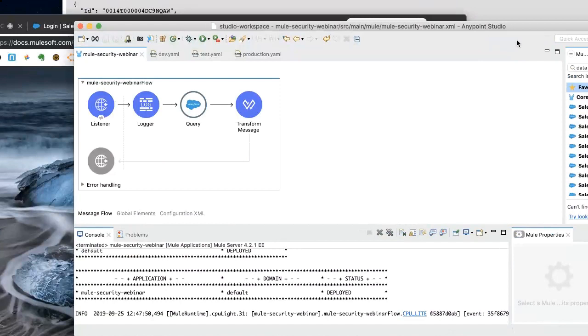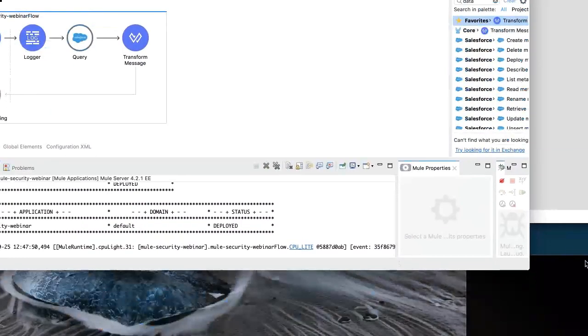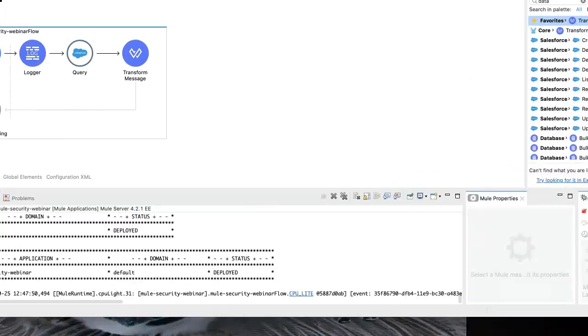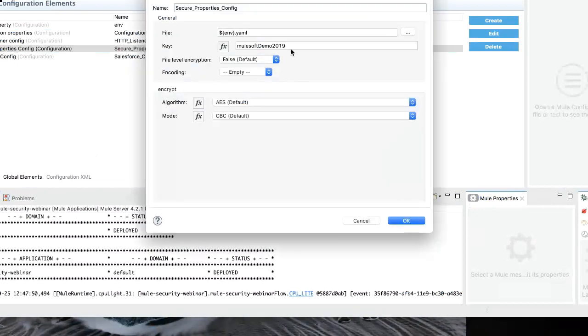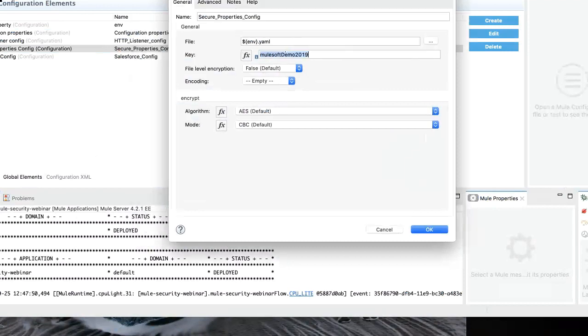Yeah. If the key is not encrypted, is it secure? Then I think it's referring to when you put a hard coded value in your configuration for the master key. Oh, what is the best way to put the master key? Oh yeah. So the best way to do the master key thing, I'm going to do it here on the screen pretty quick, just the secure properties configuration. Obviously, it is not to have it here. So we created it as an environment variable, basically.